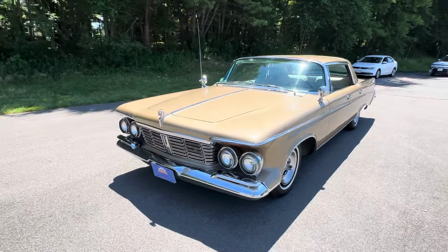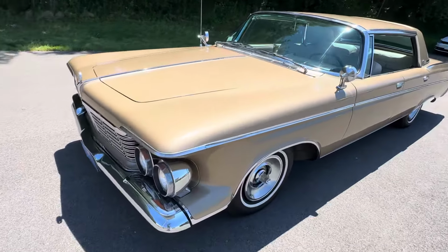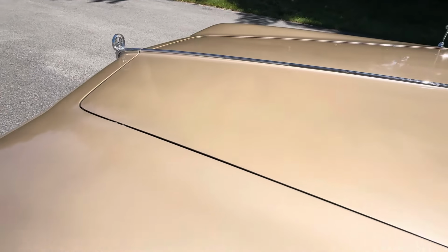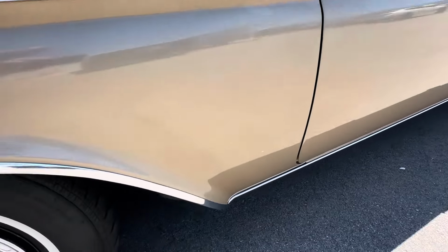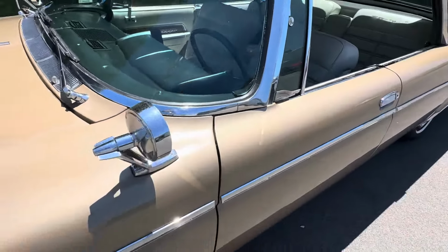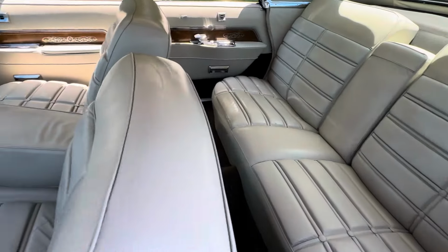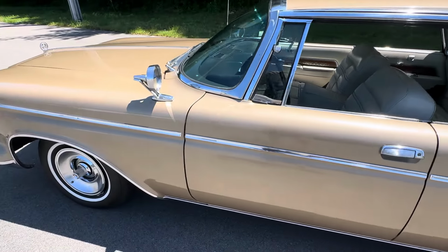This car is largely, in fact, almost completely original. This is a real Survivor car. Its original Mayan gold paint is still applied. Very, very nice finish. Just a tiny bit of patina to prove that the paint is original. We can't find any signs of any past paint work. And the gentleman that did the ceramic coat on this car, and yes, it has been ceramic coated, noted as well that it's original paint. We have no reason to argue that fact. It appears completely original. It's complemented by a nice, what Chrysler called alabaster, which is an off-white leather interior, which is gorgeous, and we'll get inside in a minute.